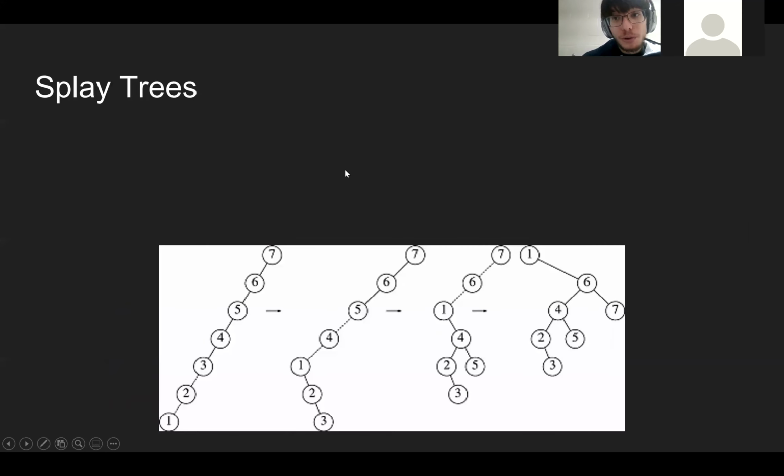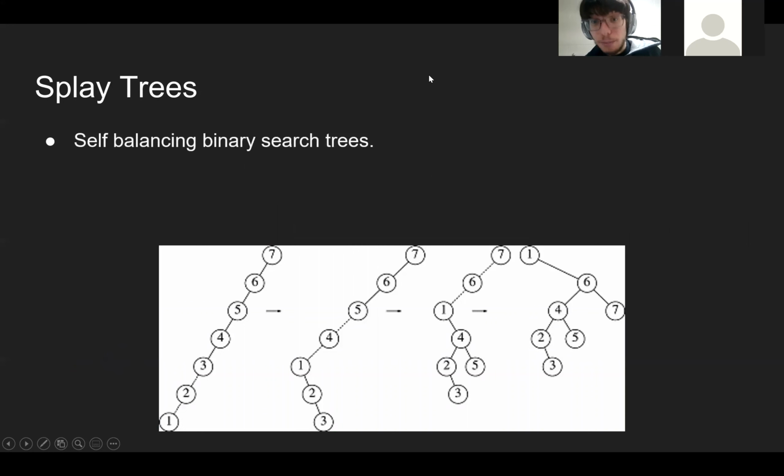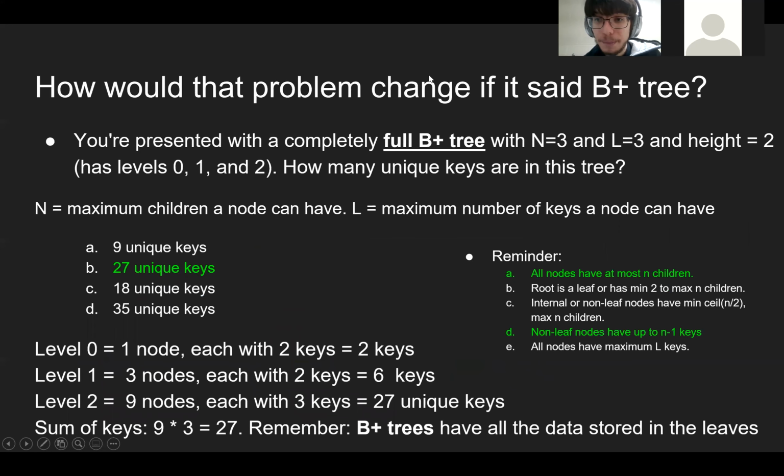So now splay trees. Before you do splay trees, when would you use a B tree versus a B plus tree? Like one over the other? Yeah, it's a good question. To be honest, I'm not entirely sure, but I think you might want to use a B plus tree if you're going to access all the data consecutively.